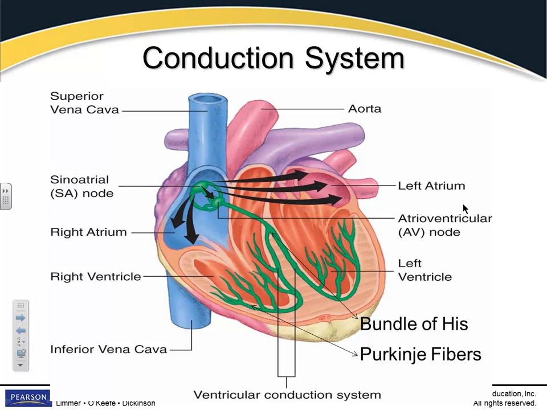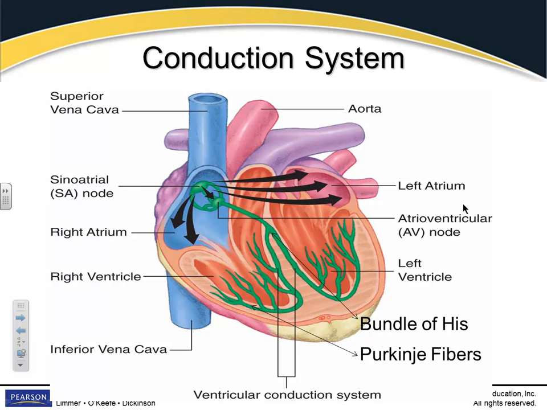Okay, let's talk about the cardiac conduction system. Remember we were talking about the pipes and the fluid and the vessels, right? Now we're adding a component here, the conduction system. So in a car you have to have an electrical system, at least you do now. This is our computer system, if you will. So the conduction system is very important.